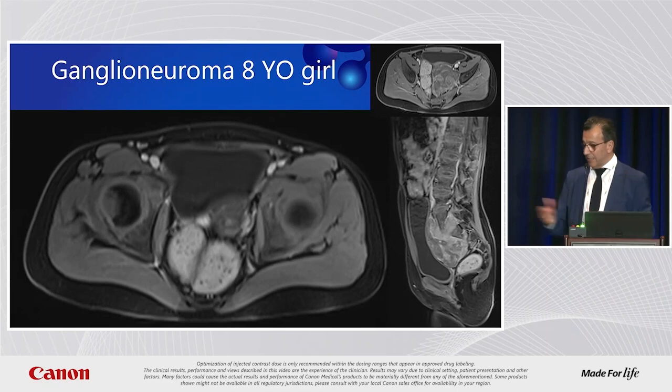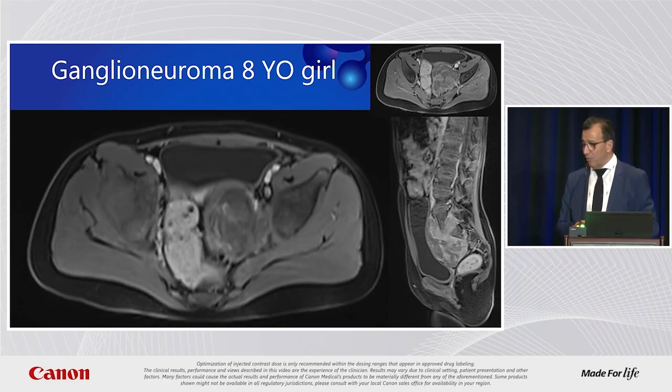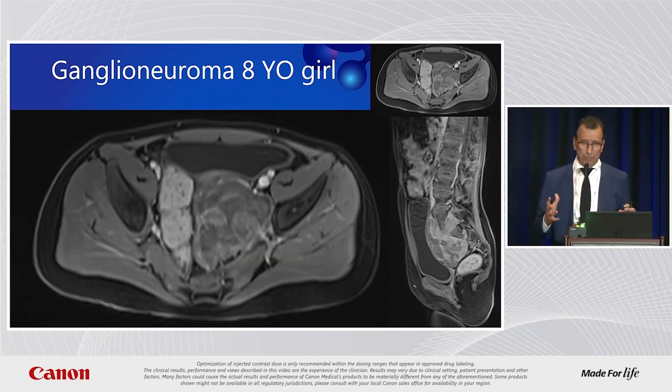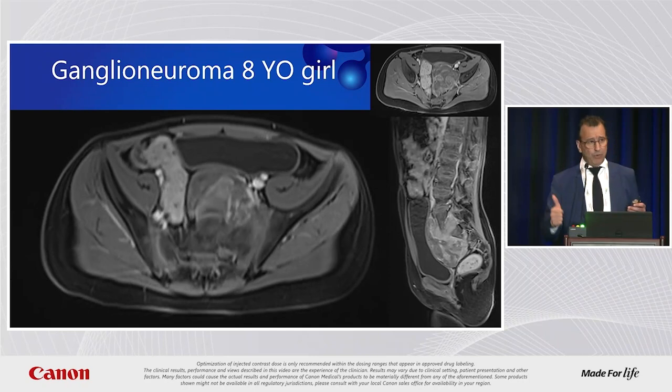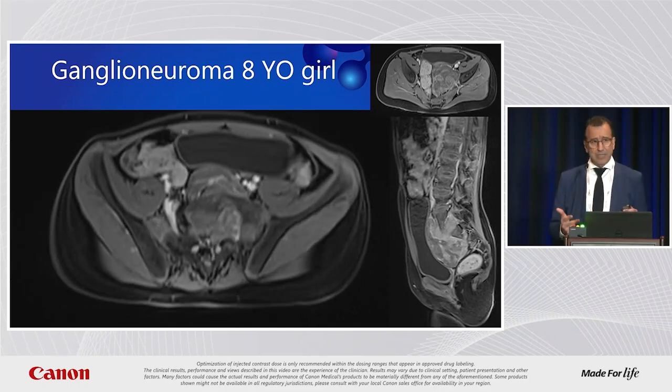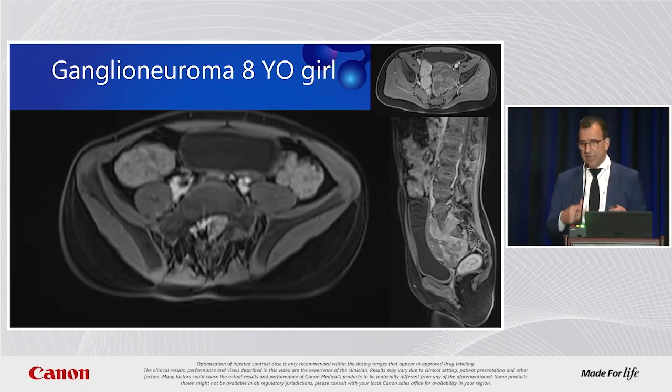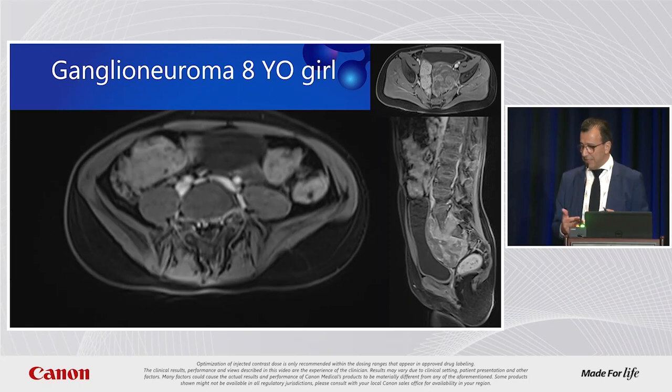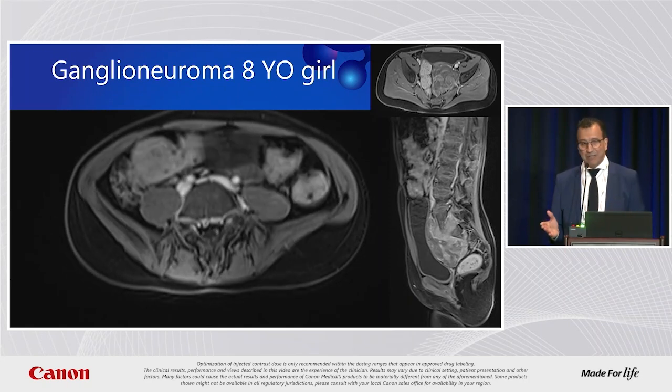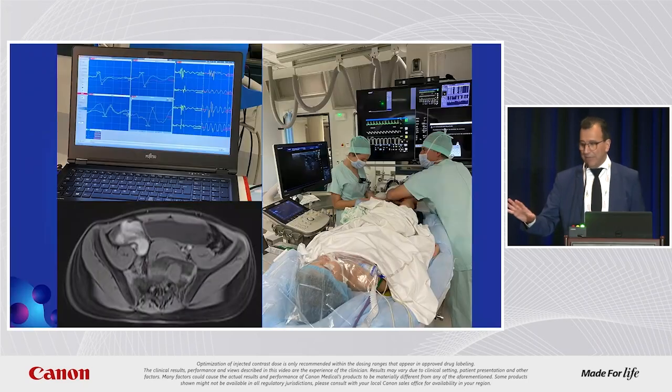Last example, that's a kid, ganglioneuroma, 8 years old, huge tumor of the pelvis, compressing the ureter, the colon, the bladder. These kids have to go to the toilet every 10 minutes. The bladder is completely compressed and the ureter is there. Percutaneously, we cannot do it. I think you agree. I will not play with this tumor here.